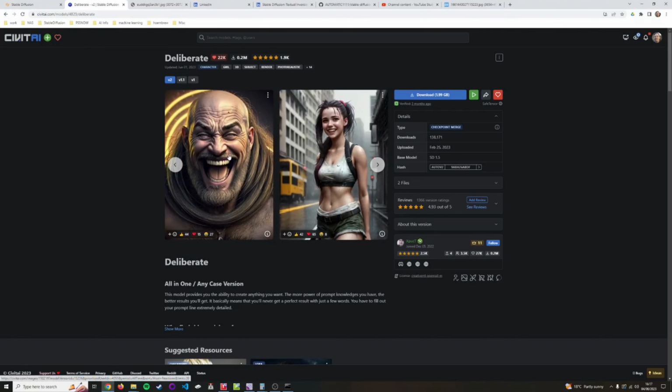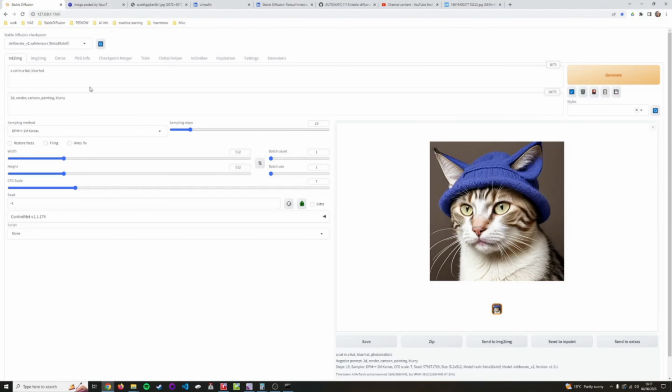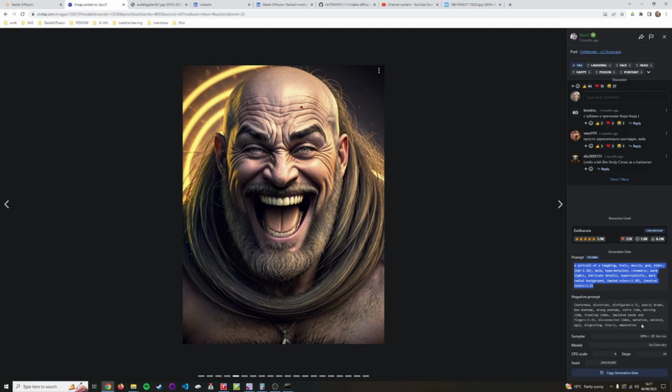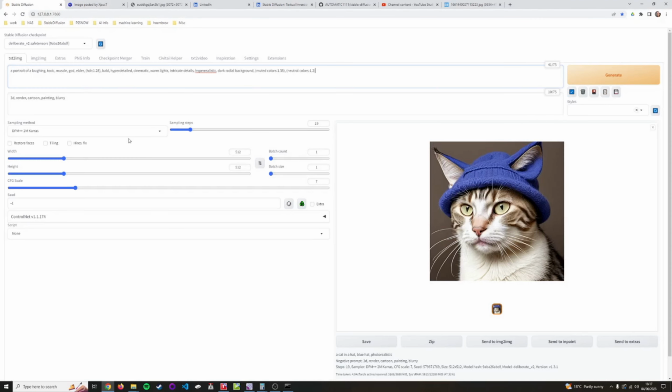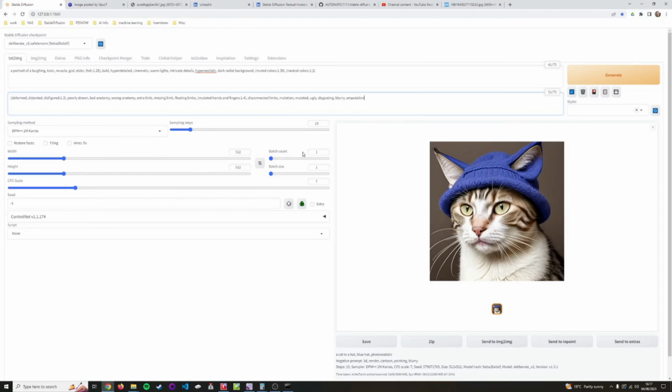But as I was saying, there's plenty of samples on here. You can click on those and you can find all the different settings. So for this one, I'm just going to take the prompt and stick it in here. Take the negative prompt, whoops, and stick that in here. 24 steps, 8 CFG, and we've got a seed. And I'll explain all of these things in a short moment. So 24 steps, 8 CFG, and we'll put the seed number in.